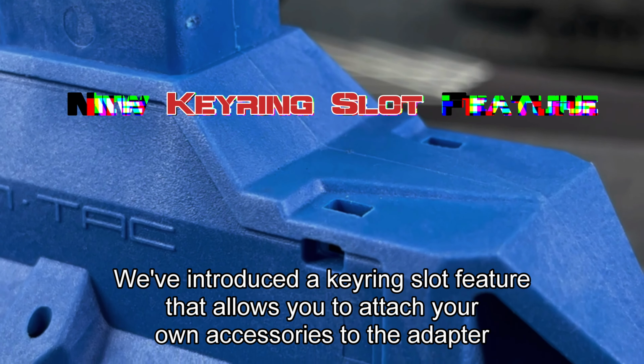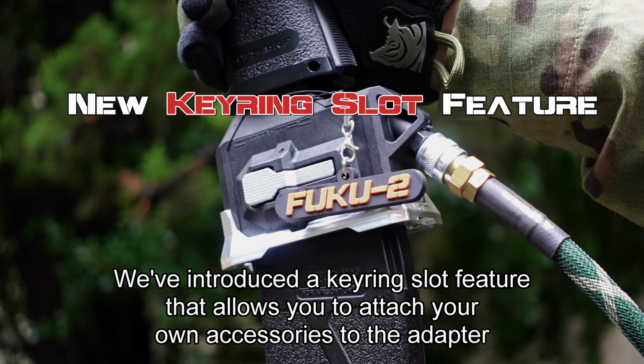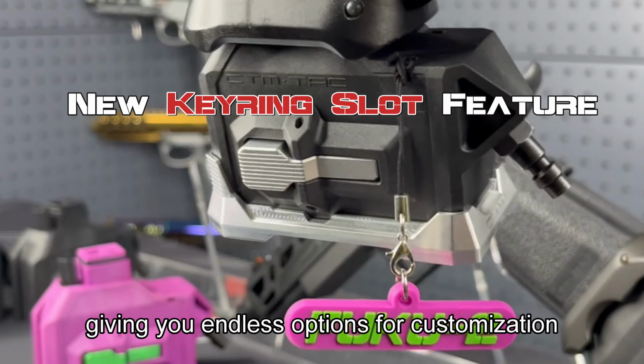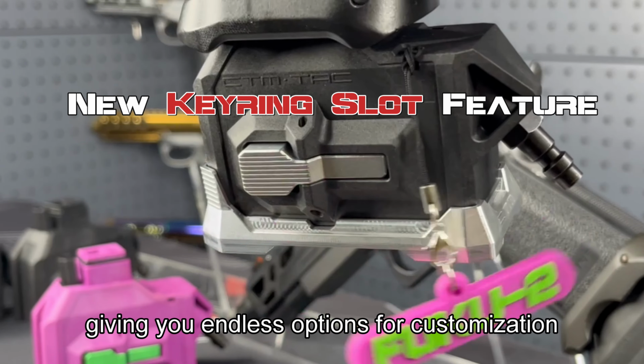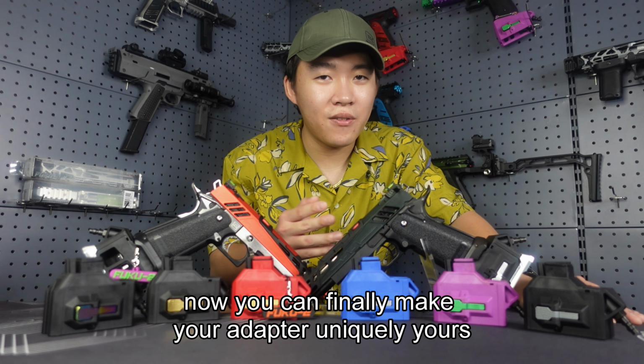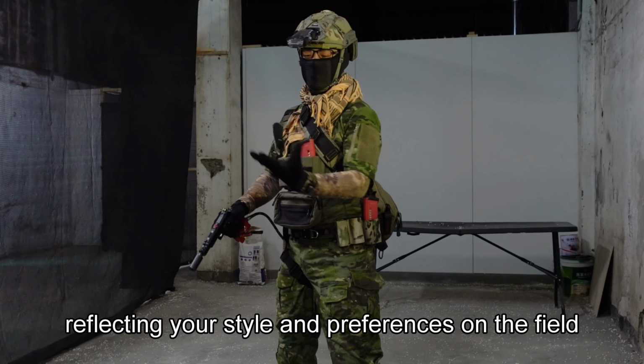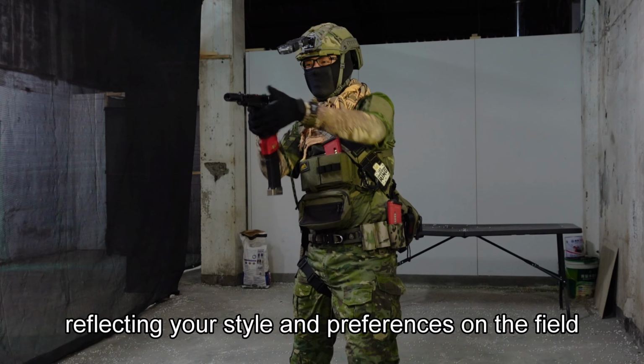Here's where it gets even cooler. We've introduced a KeyRing slot feature that allows you to attach your own accessory to the adapter, giving you endless options for customization. Now you can finally make your adapter uniquely yours, reflecting your style and preference on the field.